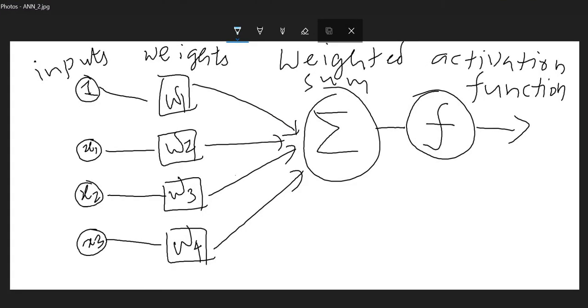So what is this? This is the process happening in a single node. It has the inputs, then the weights, then the weighted sum, represented by the letter sigma, and the weighted sum undergoes some changes. Activation function, in neural networks, defines whether the given node should be activated or not based on the weighted sum.